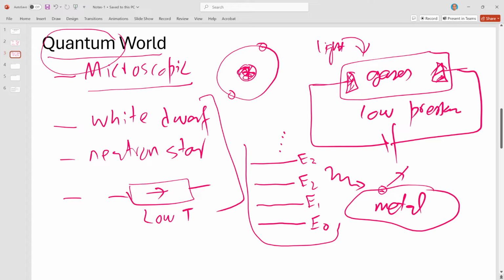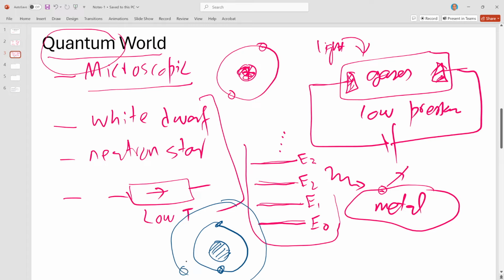So many of these systems have this property in common. Either energy or some other property, or maybe more than one property of the system, is quantized, meaning only discrete values are available. For example, we quickly discovered that in atoms, if there is a central nucleus, the electrons can't just go anywhere. There are only allowed orbitals where the electrons can go. Even the spatial distribution of electrons around a nucleus is quantized, in the sense that only certain distributions are allowed. For example, they can be in spherically symmetric shells, or dumbbell shaped shells.